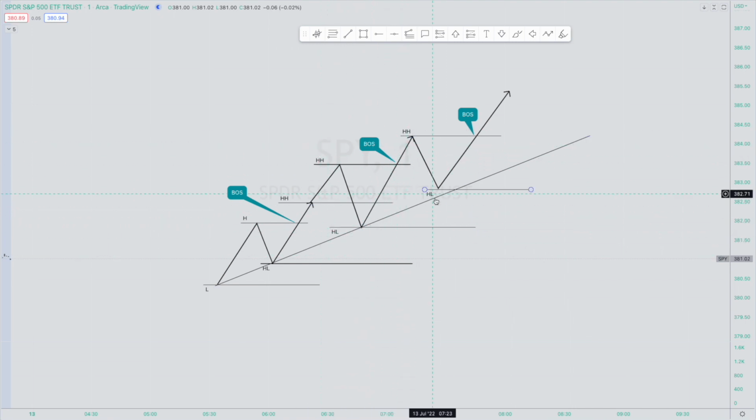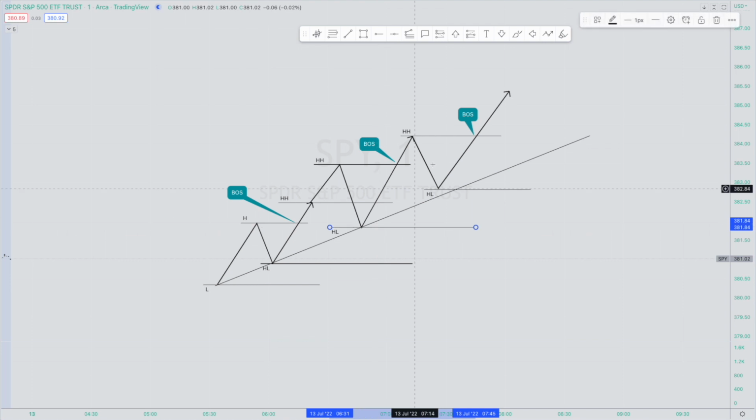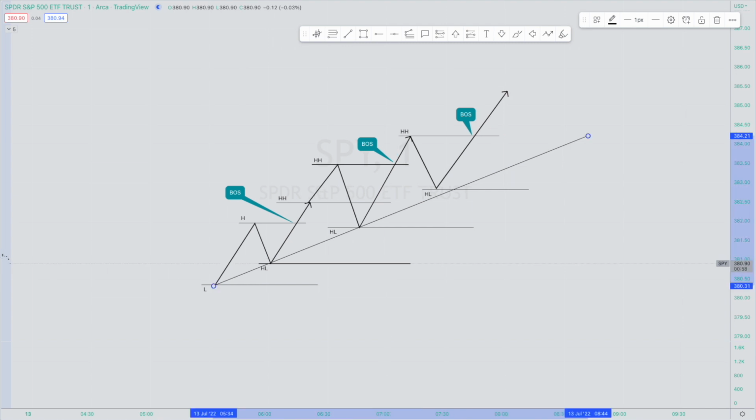And that's the most important thing, is to wait until you break structure to have a higher low, because until that structure is broke, your trading range is actually from here to here, not here to here. And so that's a simple uptrend. We can do this a lot faster on the downtrend. I'll show you a downtrend really quick.